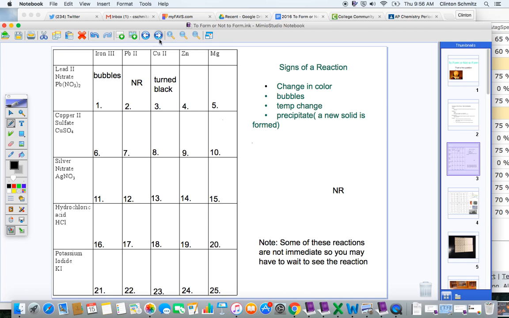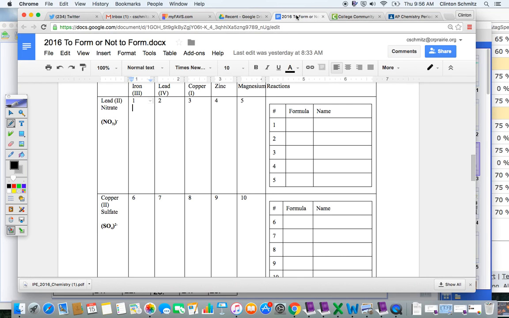All right? Now, you're going to fill out your table. I'll show you what that looks like in a second. But you're going to type in what you see, and then if nothing happens, you're going to put NR, which stands for no reaction. So on your table, you're going to put iron 3 with lead nitrate. If it turns black, you're just going to make an observation and type in the word black.